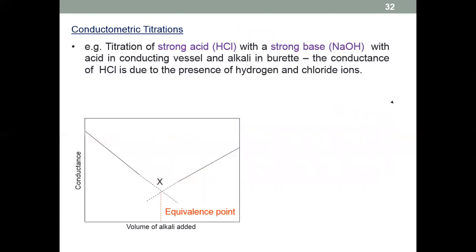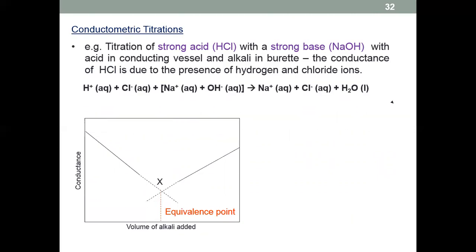So let's consider strong acid versus strong base conductometric titration. HCl versus NaOH. In this solution of HCl, we add sodium hydroxide solution slowly from the burette. The ionic equation will be: HCl is totally ionized in the solution because it is a strong electrolyte. Sodium hydroxide is added from the burette, 1 ml, half ml at a time.